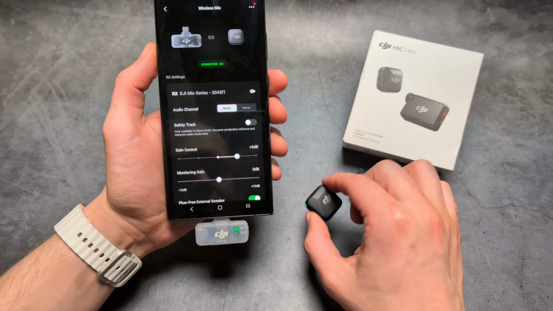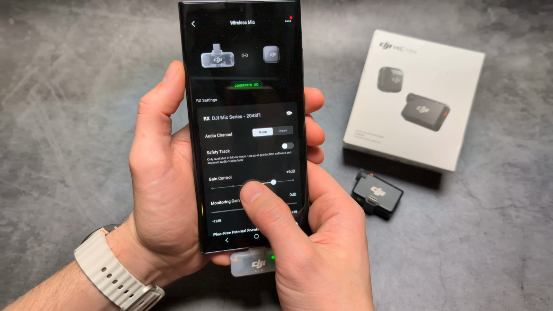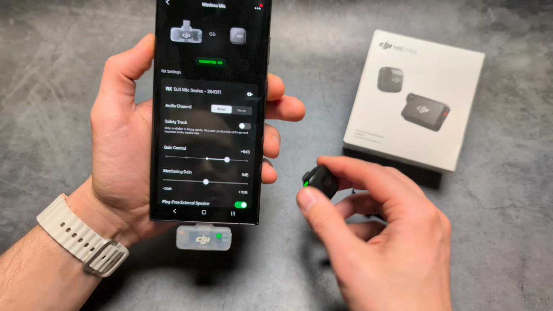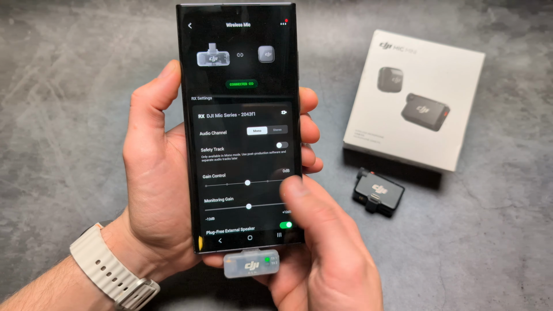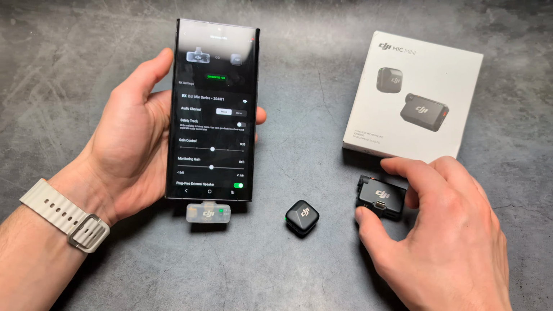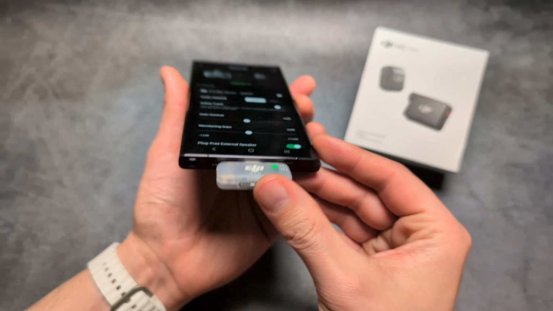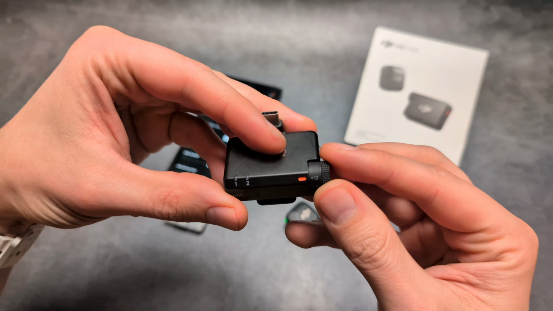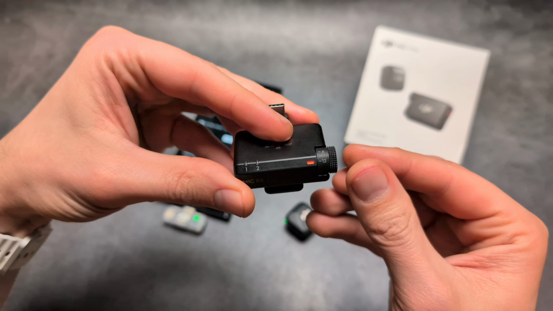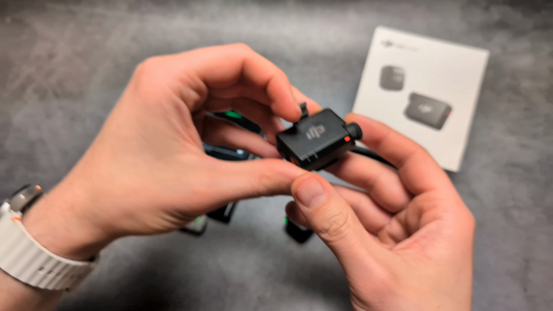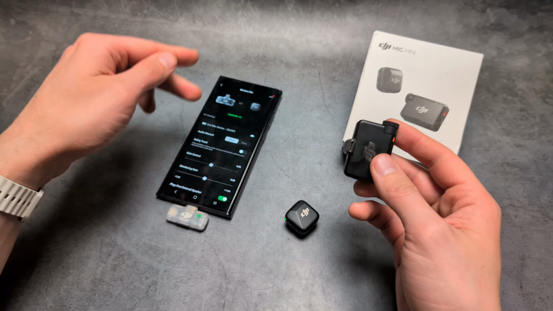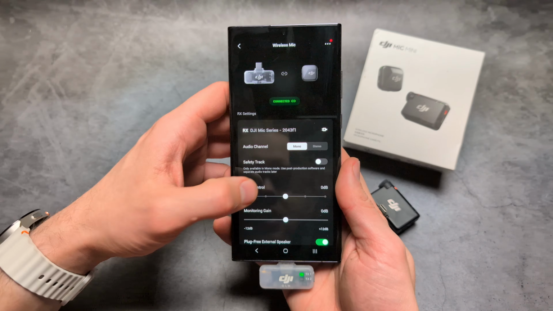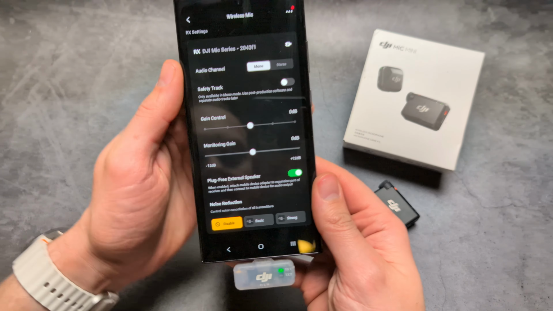if, for example, your first track is overblowing or whatever. Also, we can adjust the gain here. That is the volume of the microphone, the volume at which it records. By default, it's 0. By the way, on this one we can't adjust the gain on the unit itself, but on this type we can actually adjust the gain on the unit itself. So you see, very cool. If you connect this to the phone, you won't see the gain control over here. So again, the app is different when you connect it.